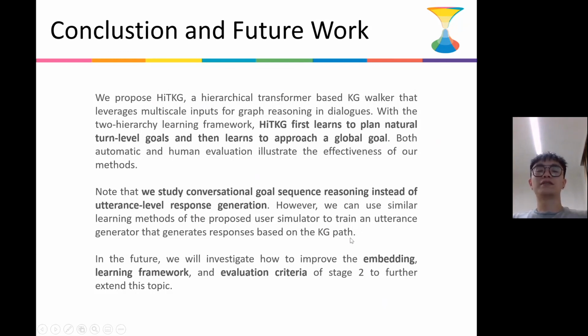If you're interested in this paper, you can find it by searching its name, HiTKG, and we have the PDF version on our website. Generating utterance-level responses is our future work. In the future, we will investigate how to improve the embedding learning framework and evaluation criteria of stage 2 to further extend this topic. Thank you very much.